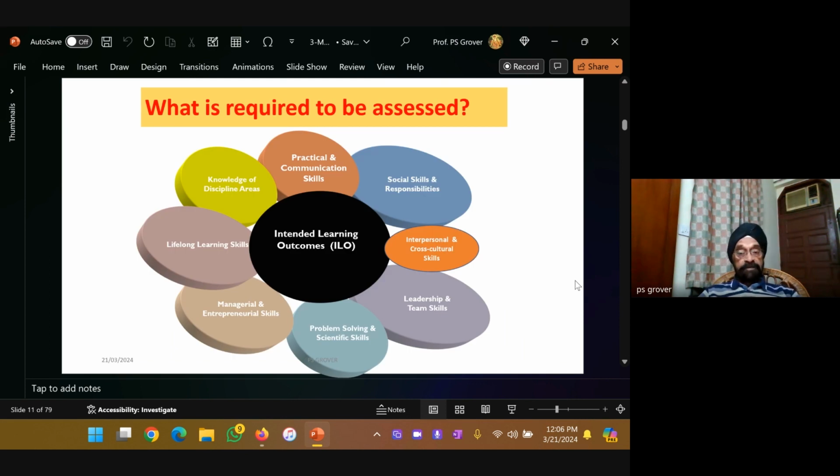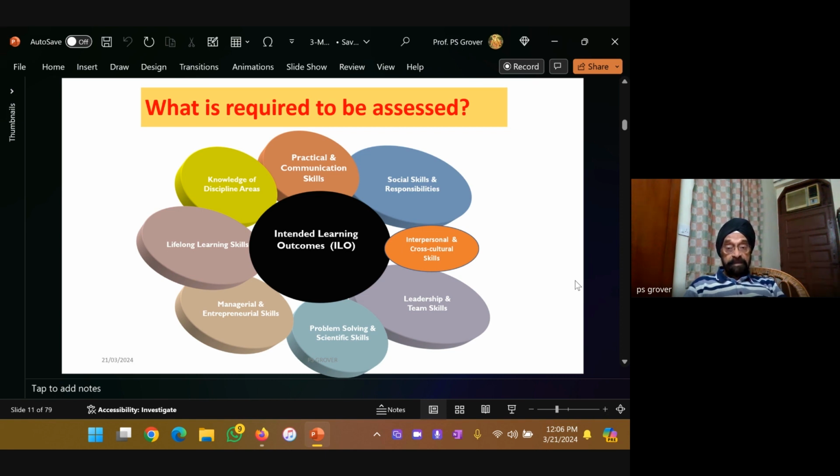So in the present context, we are assessing student learning. And those student learnings are the intended student learning, the real aim of outcome-based education. Now, this involves assessing the student's knowledge in the discipline.